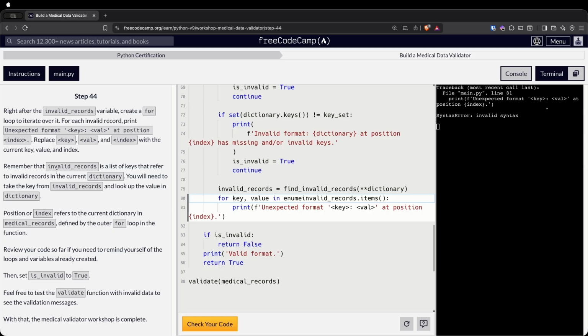There's a list of keys that refers to invalid records. In the current dictionary, you need to take the key from invalid records and look up the value in the dictionary.